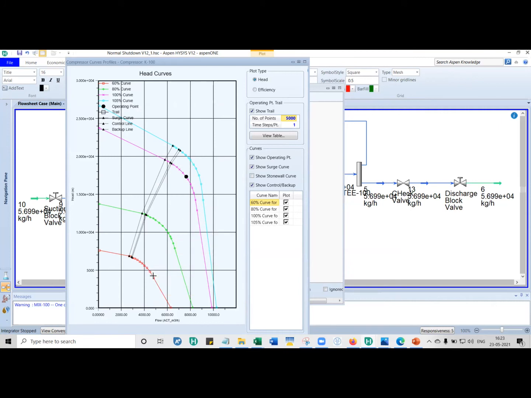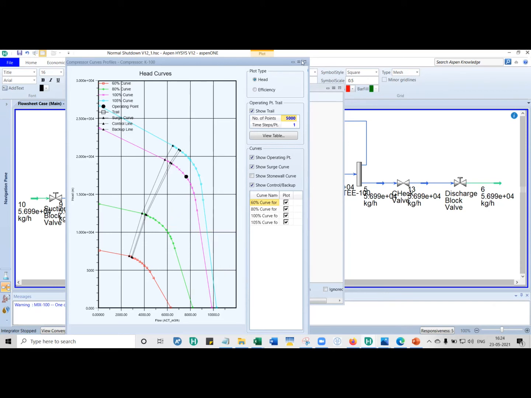But then you're doing your simulation in HYSYS, and what HYSYS does is, as it keeps moving inside the envelope, it will keep interpolating between each point when it does a calculation. But let's say the point came somewhere here. HYSYS does not know what to do. So what we do is that we simply add some points here. The reality is that these curves are like polynomial. What we are doing is we are just straightening it out. So the idea of extending these lines is for computational reasons, no other reason, to prevent the simulation from crashing.